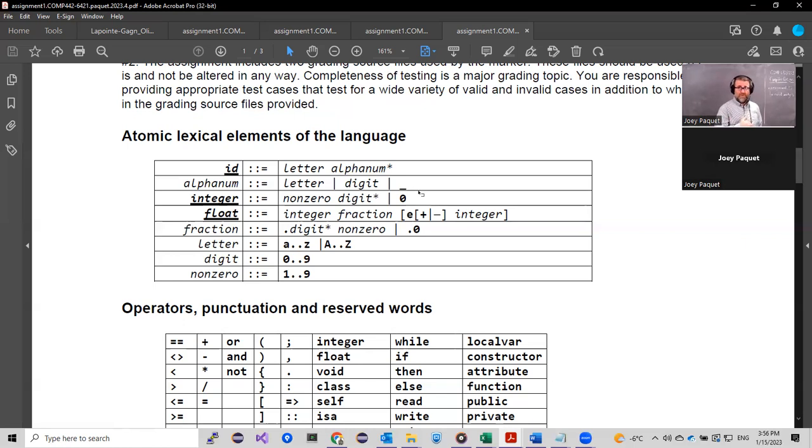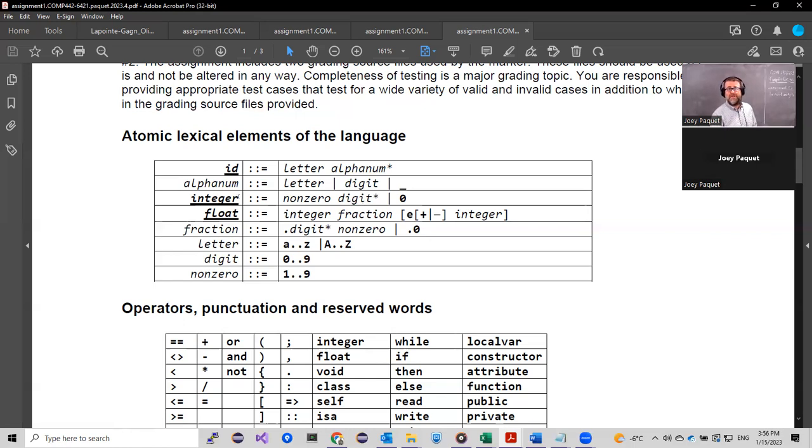And if you use a tokenizer that is not adapted to what I'm asking you to do, and you still choose to use it, and there are some tokens that you can't recognize, as I will show in the examples, then you will lose marks. Okay. So if you want to use a predefined tokenizer class, make sure that you test it to make sure that it actually does what I'm asking you to do.